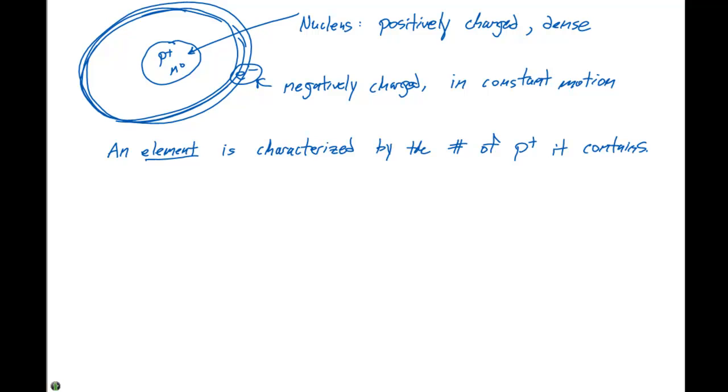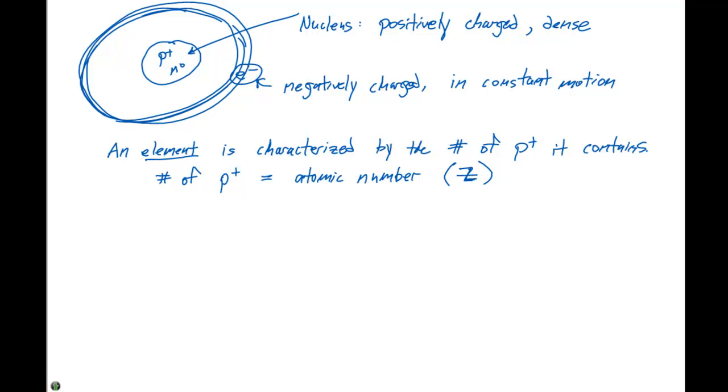We have a term for this. The number of protons is going to be equal to the atomic number. And the atomic number is typically abbreviated with a capital Z. If we vary the number of protons, we are going to change the identity of one element to another element. So with each element, they are defined by the number of protons that are going to be present.